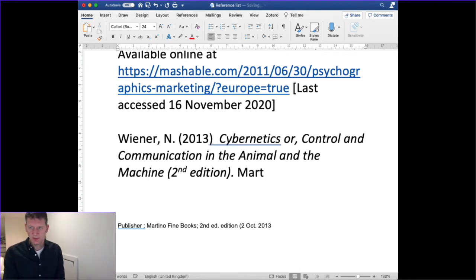So the publisher is Martino Fine Books, and it may be that you have a copy of this book by a different publisher. So of course you write the name of the publisher of your edition of the book. It may be that yours is the first edition, not the second edition.